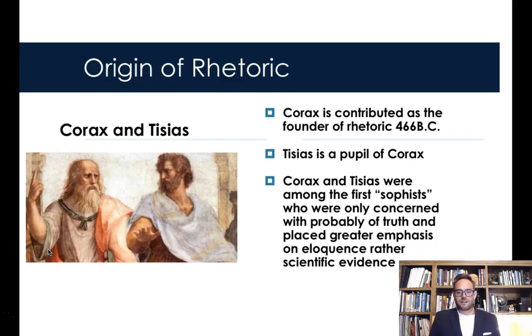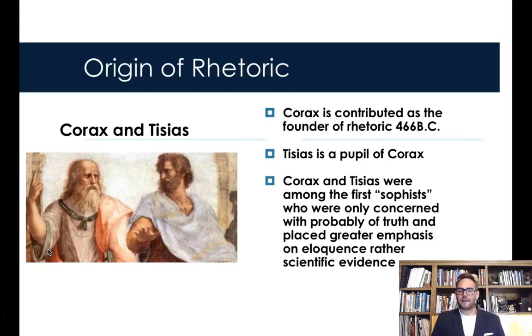And they placed greater emphasis on the eloquence of speaking rather than the scientific evidence or the logic or showing proof in a presentation. So essentially, when rhetoric or public speaking gets a negative connotation, it's because Corax and Tisias placed more emphasis on the eloquence of speaking rather than the truth of the message. And so, if you think of your modern day lawyer or the legal system, much of it is just the eloquence and the persuasion, and they get a negative connotation because at times it seems that there's more emphasis placed on the style and delivery rather than the validity of the arguments and the truth. So both are equally important.